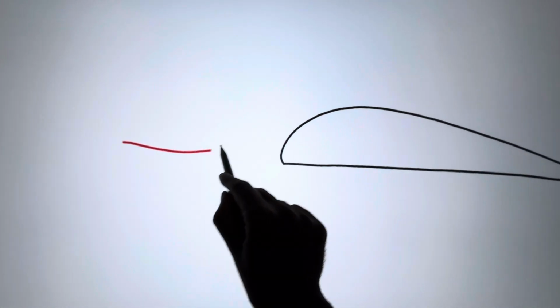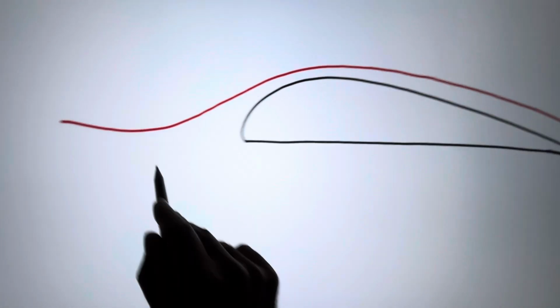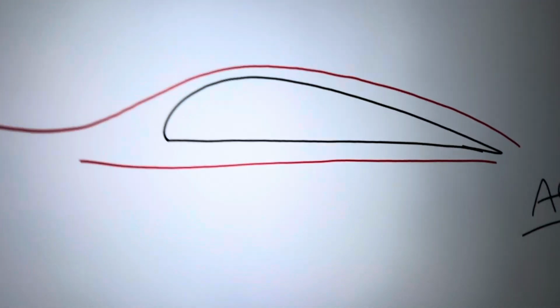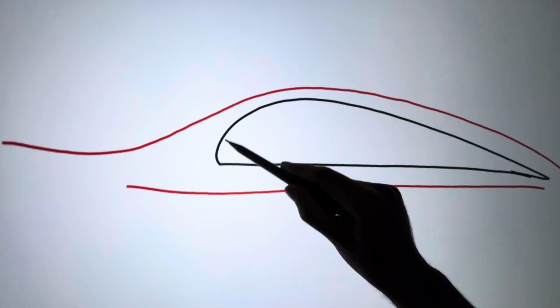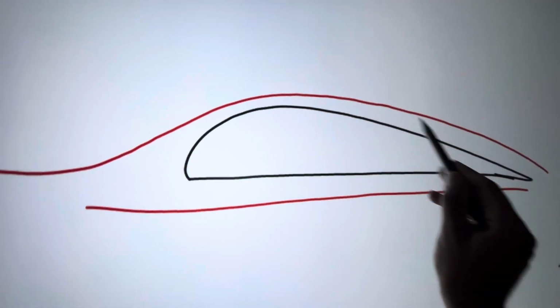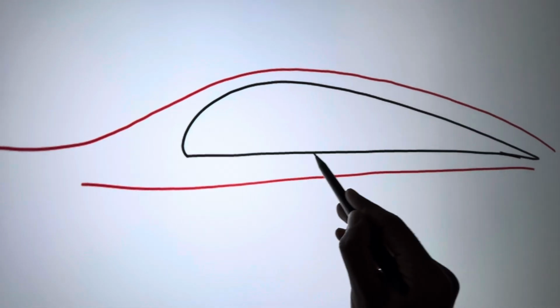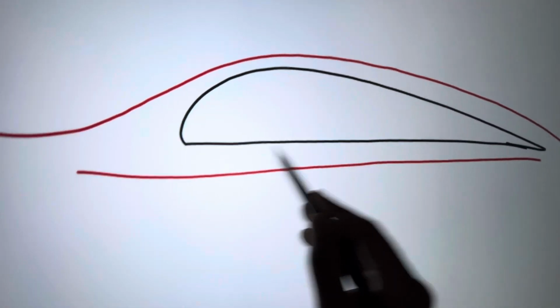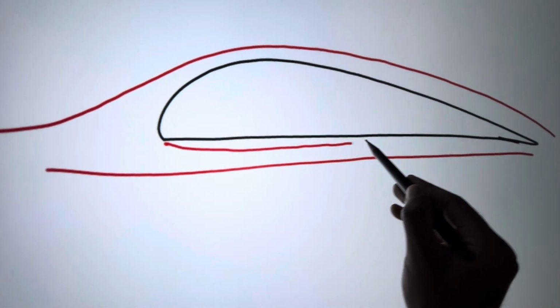Now imagine there is some air trying to go up and then come down, and there is air leaving like this below. We have two sections. On the top side, the aerofoil has more curvature, more camber. On the bottom side, the curvature is almost flat. Some aerofoils will come with a small curvature.